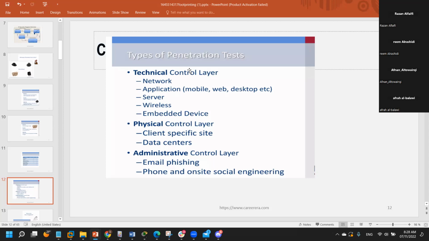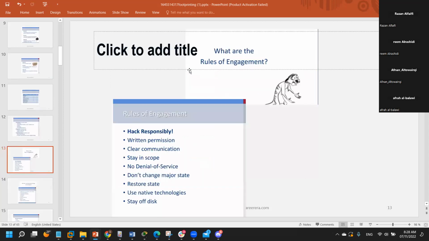Also, sometimes you are really worried about your employees themselves, getting phished or social engineered. So sometimes penetration testing is focused on the administration, on the management of the IT part, the soft skills of the humans who are managing the IT system. So these are the types. We are doing technical stuff, like doing evaluation for the cloud instances we have. So this is technical. We have also physical. We have also administration, or a soft part.